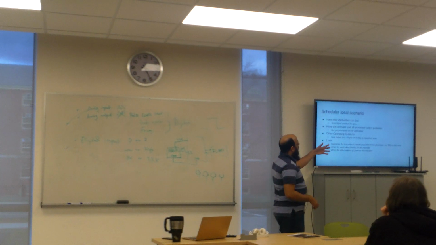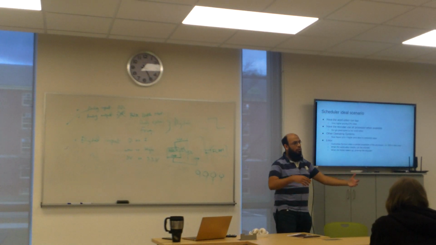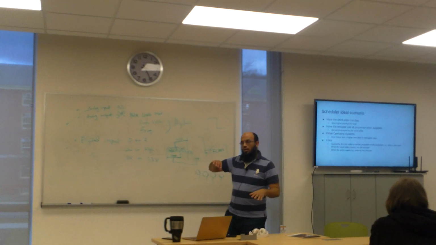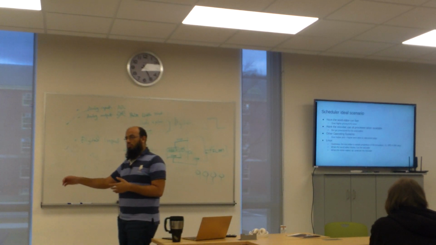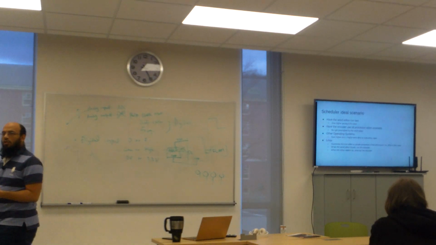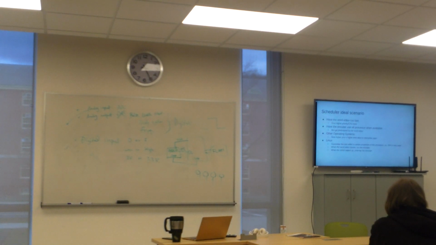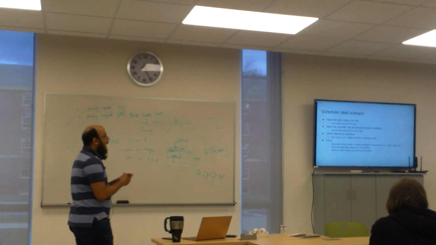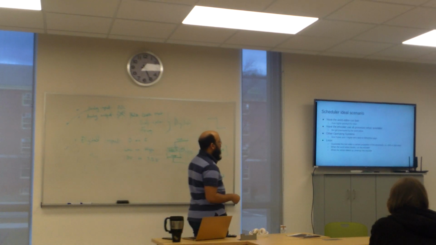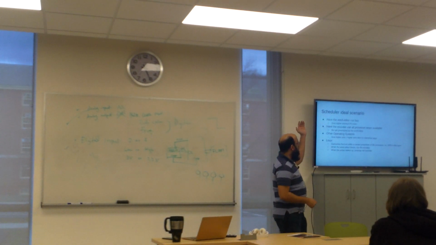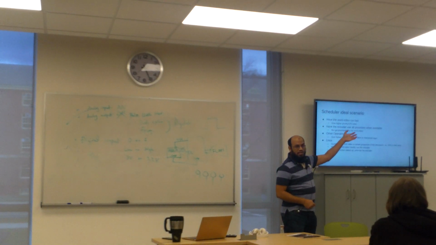So the scheduler's ideal scenario would be to have the word editor run really fast. HEVC, nobody really cares if you encode the video in an hour or 2 hours. I mean, well, people might care, but if we're talking about 10 hours or 11, people lose the notion of time more. Okay? Is it 1 coffee or 10 coffees that I'm doing? So the idea is that in an ideal world, you'll have the word editor get the highest priority, and thus the highest CPU time.